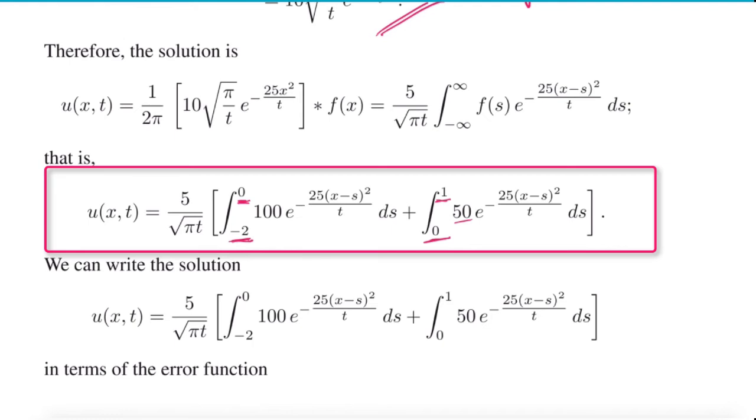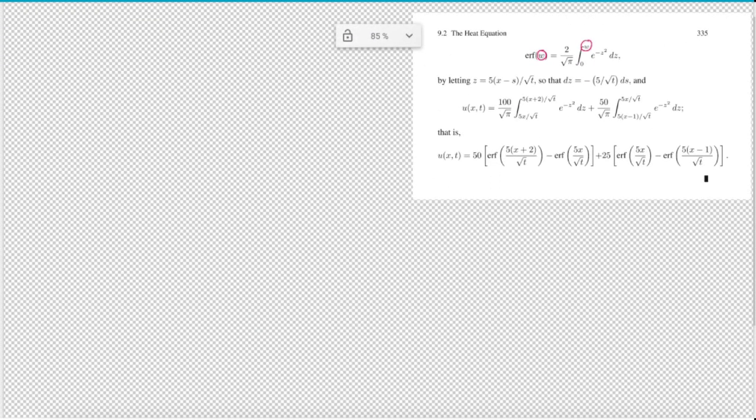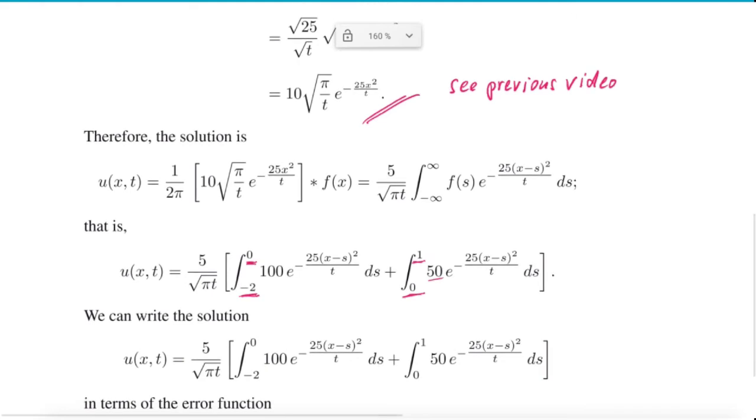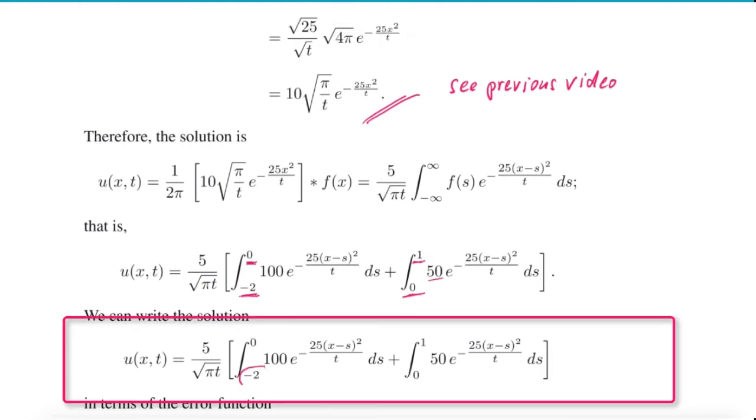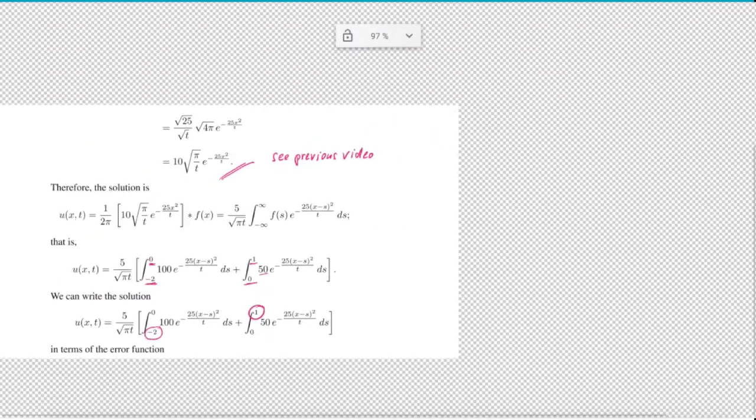So far, so good. But now we would like to use the error function to write these integrals. Let me remind you what the error function looks like. The argument w is actually the upper bound of the integral; that's what the function depends on. So we would like to take these integrals here. Sorry, I have to jump back again. Where we have a lower integral, we can flip the integral, make it minus, and get an integral from 0 to -2. And here we have an upper argument 1. This is what we would like to get for the error function.